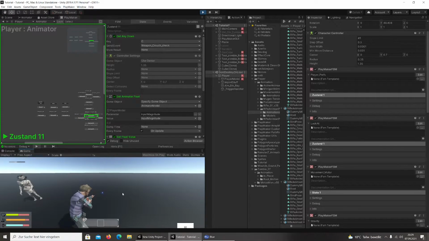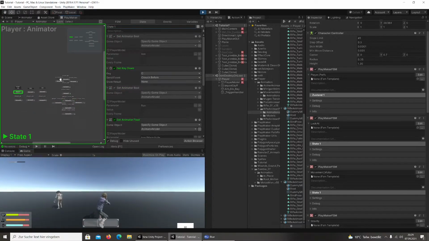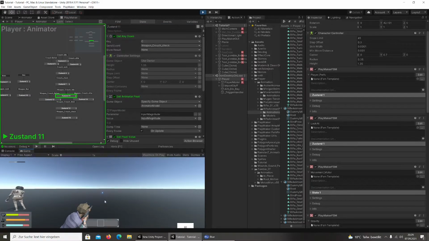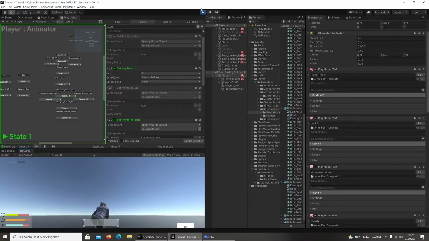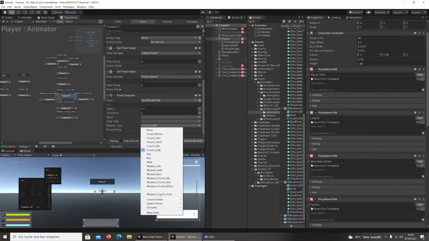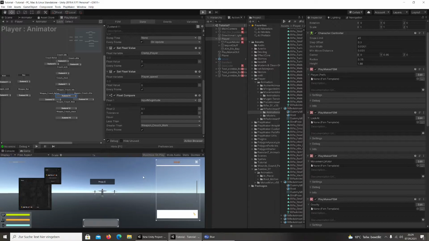Make it a little bit. So, and then we go here in the crouch state. That's okay. Moment. So we are here. We are in a crouch idle. I have missed this, but that's okay. We going into it, and we say weapon crouch walk. So yeah, that's testing.